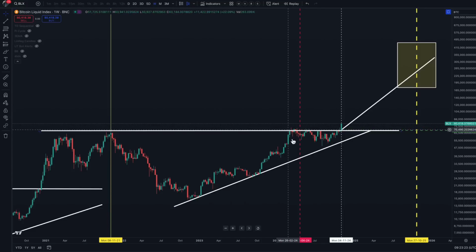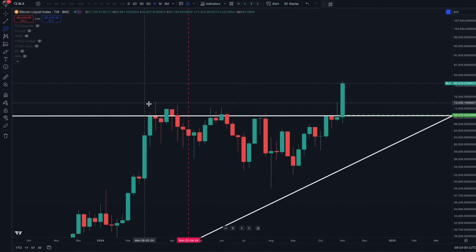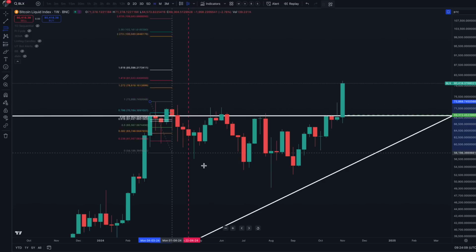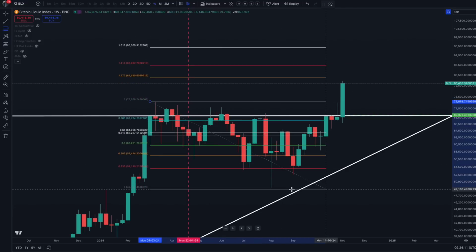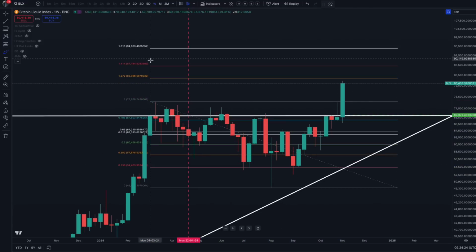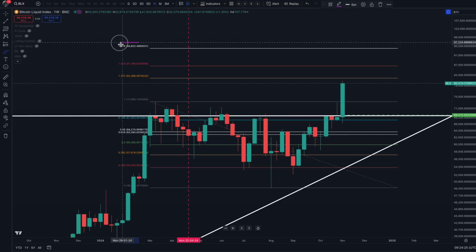So just have a quick exercise of looking at where we can expect this little pullback from where we are now. If we do the Fibonacci retracement from the top, back in March 2024 at 73,800, and the bottom that we reached at 49,000, the first thing that I always notice is this figure here, the 61.8. The price here would be 94.5, call it 95,000.